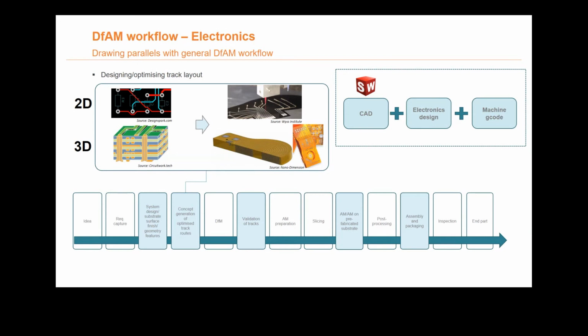So as you can see, similar to the metal and polymer workflow, there is a kind of discreteness to this. So for a designer, they might be designing the component in a CAD software, as you can see on the top right of the screen. And they might be translating that information and combining that with electronics circuit design, and then also translating that to machine G code in order to print the component. So there are challenges that exist at the moment.